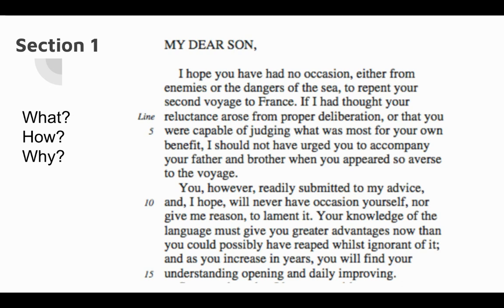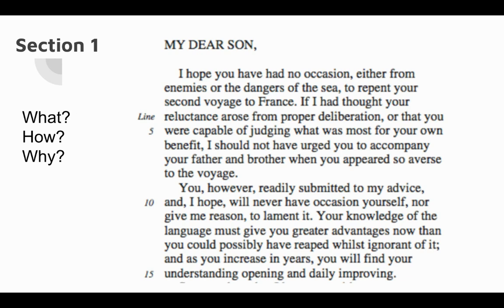She also uses an appeal to ethos by presenting herself as being an authority figure over him. Why is that effective to your child? I don't know if it is effective, probably more effective in Abigail Adams' time period than it would be today, because children today are much more rebellious than children during this time period might have been to their parents. So clearly she knows that she's not going to lose his affection as a result of telling him that she knows what's best for him.